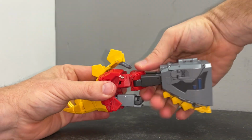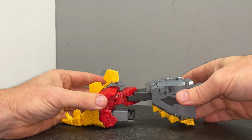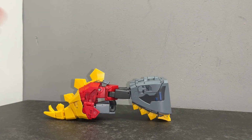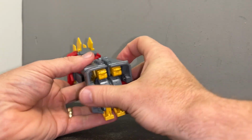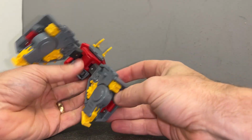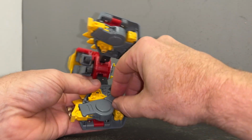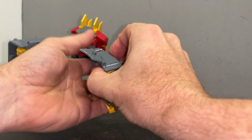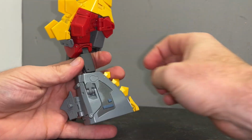Let's take the waist, rotate it around like so, and then I'm probably just going to adjust the camera. So let's just sort out the front bit. And again, this one I think was the most intricate because of how many things are going on inside. So let's lift this out of the way first and foremost. If you remember, guys, that was the tab that I didn't tab in.